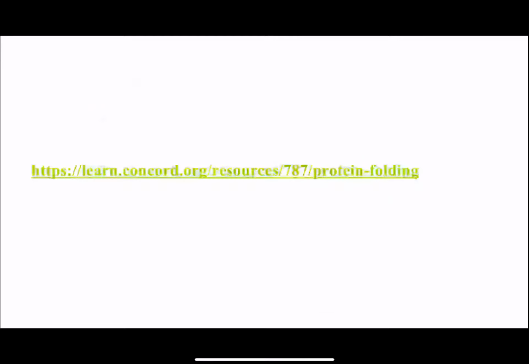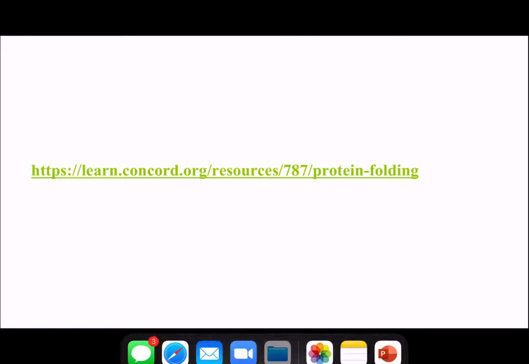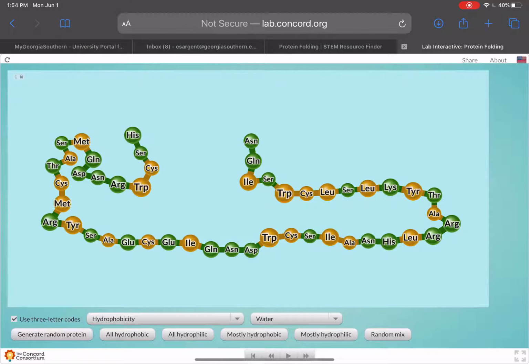All right, let's play with this a little bit more here. I'm going to post the link for this below this video so that you can play with it as well. But this is basically a little widget that lets you take a polypeptide, take a primary structure of a protein. All of these here are the abbreviations for the different amino acids. And then you can choose to drop it in water or drop it in oil. You can choose if you want this protein chain to be made up of mostly hydrophilic or mostly hydrophobic amino acids. And you can watch what happens. You can watch it go all the way through to a tertiary folding. So let's go ahead and see what happens with this amino acid if we drop it in water, indicated right here in the drop down.